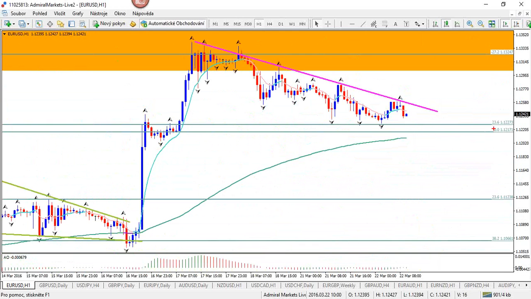Now, downside not, because price is still above support. This zone for me is clear support. We have a top on the left as well, so I'm not going to look for any shorts right here. It would really need to show consolidation and break through the bottom, or show momentum like this and then make a hook back. So that would be the only things that would make me interested in shorts.